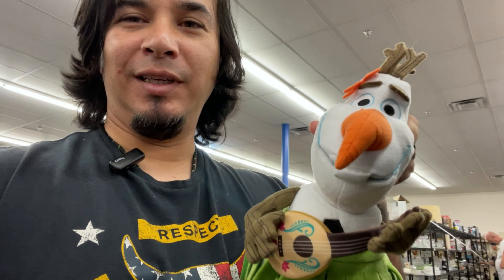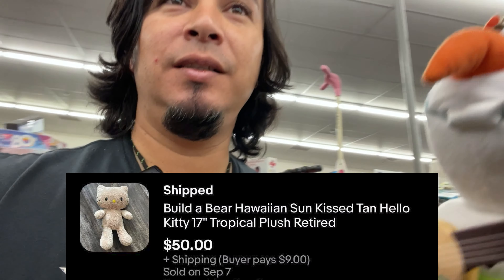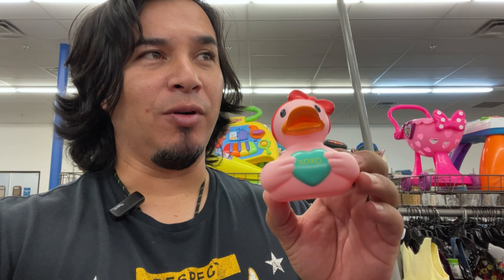It's getting a little tough trying to find stuff today — sometimes it's just that way. Look at this little hula Olaf! A hula Hello Kitty I found at Savers for four dollars just sold for $50 on eBay. Alright, found a little rubber ducky — I like coming across them, especially when they're unique. I've sold them — I think my highest priced one sold for $18 that I got for a dollar. It sold pretty fast — it was a wizard rubber ducky.